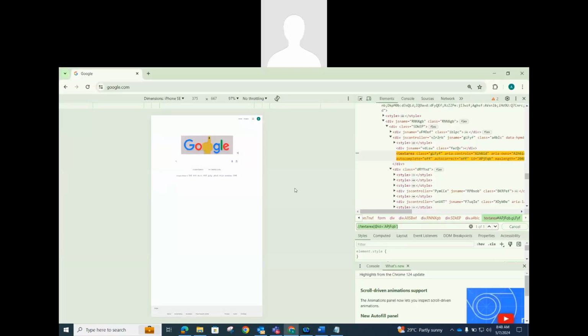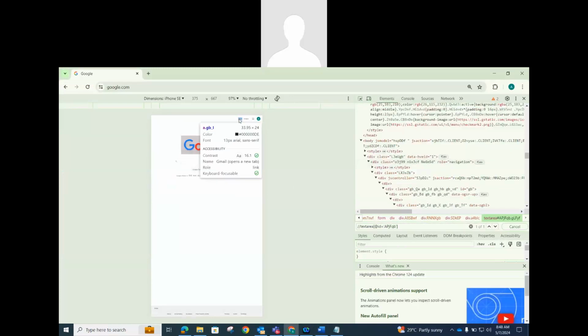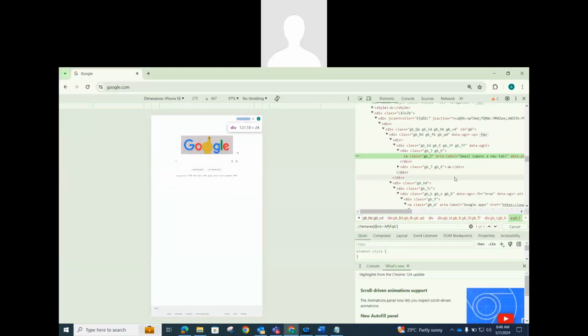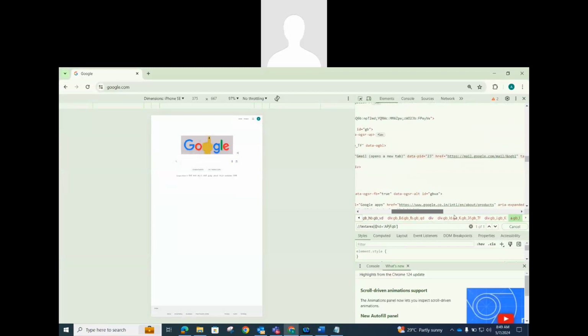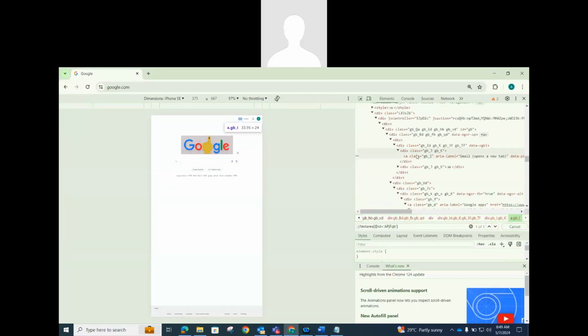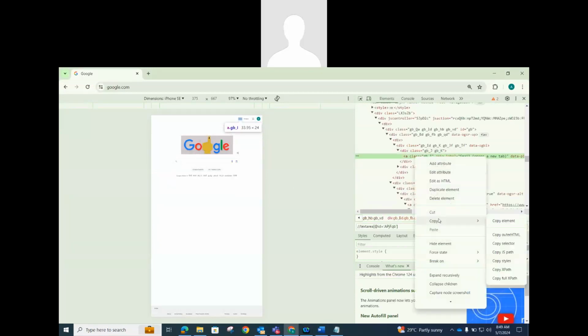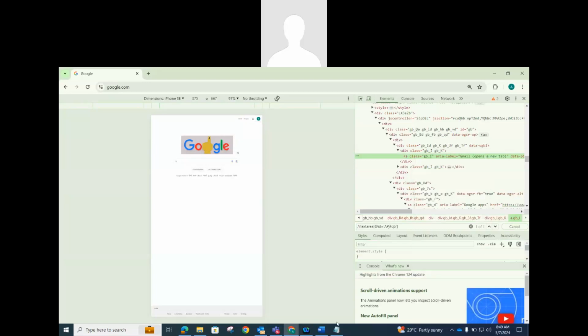So now let's say we have some link here, Gmail, right? Let's inspect that. Gmail. Now, let me copy this element: right click, copy, copy element.